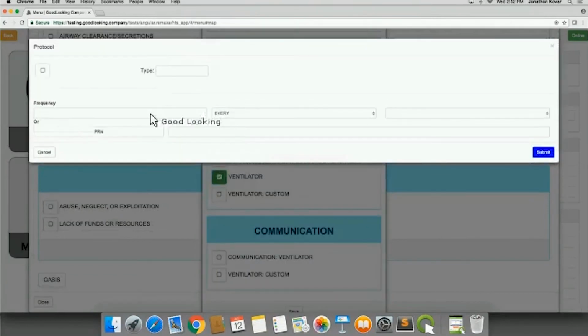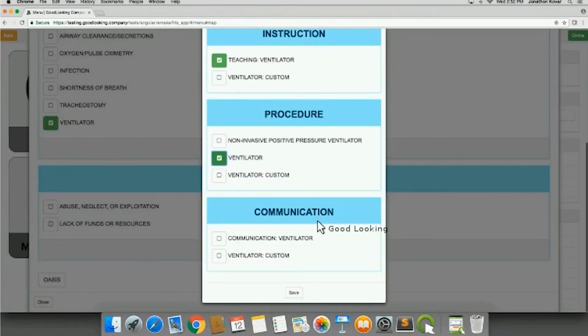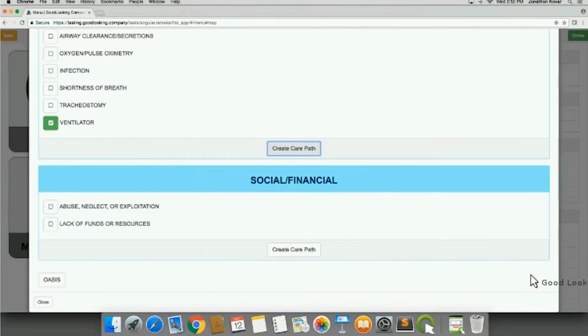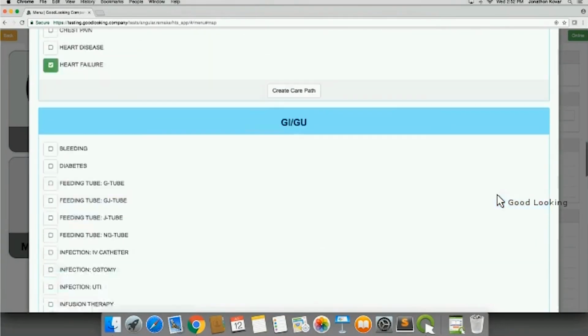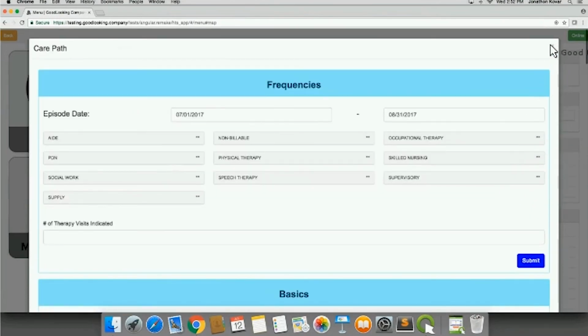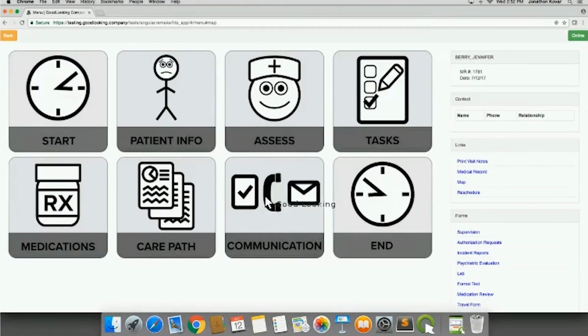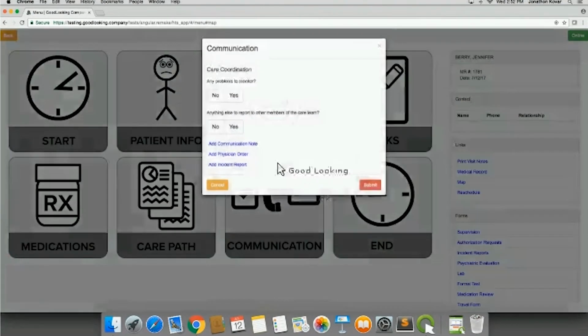If we were going to perform a ventilator procedure, you're able to put in the frequency for how often you're going to clean the vent or update the vent settings, etc. And so you're actually able to build your care plan just right here with the click of a button as part of your assessment.